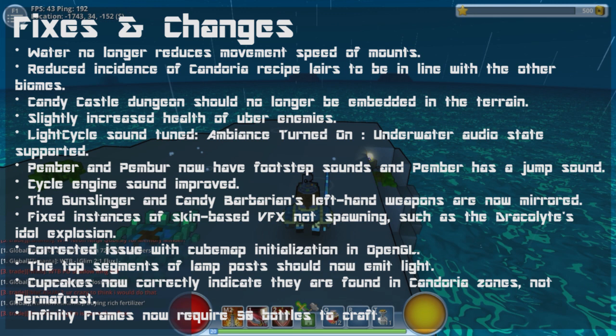Light cycle sound tuned, ambience turned on, underwater audio state supported. Pimber and Pimber mount now have footstep sounds, and Pimber has a jump sound. Cycle engine sound improved. Gunslinger and Candy Barbarian's left-hand weapons are now mirrored. Fixed instances of skin-based visual effects not spawning, such as the Dracolite's idle explosion.